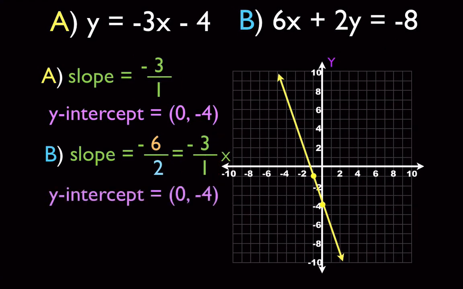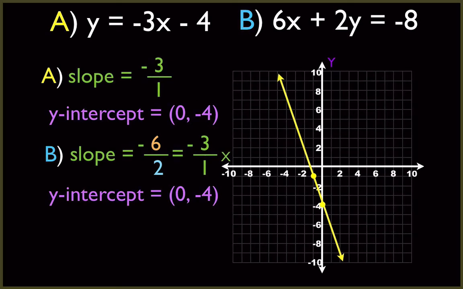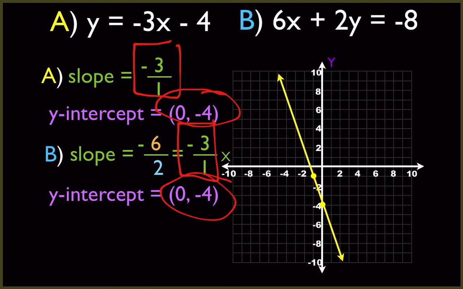Okay, so now look what I have. I have two lines with the exact same tilt. They're tilted the same way, so they're either going to never hit or they're always going to hit, but they're in the same place. Okay, so they're basically one line right on top of the other.